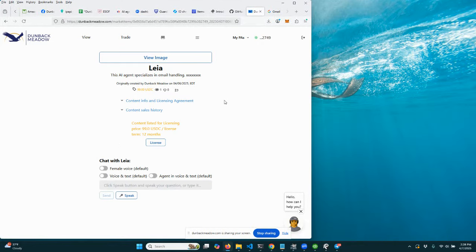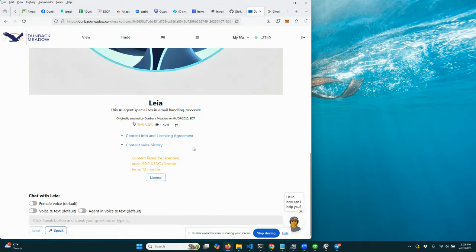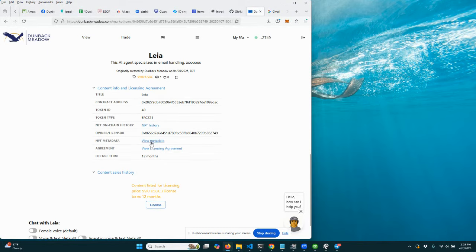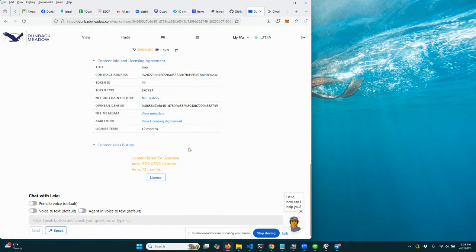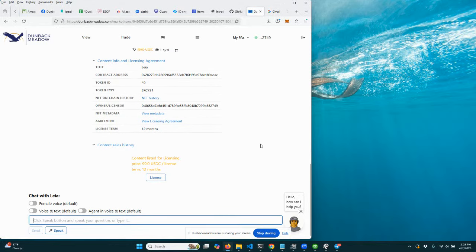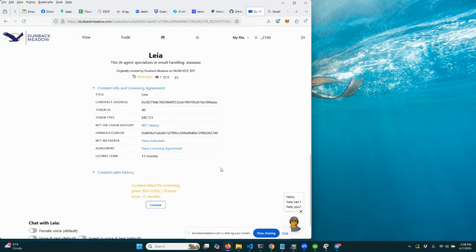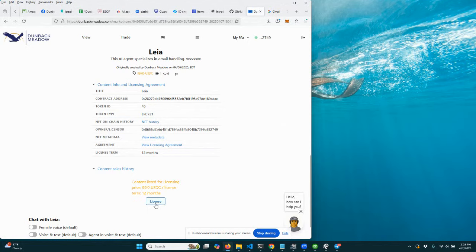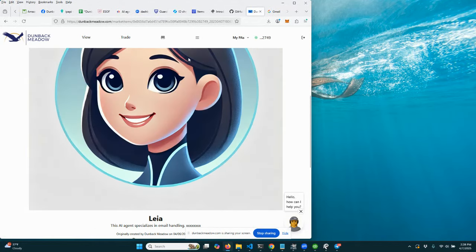So basically you have listed your AI agent in the marketplace, and now users can come over here and check it out, check all the information, including reading the agreement, and then they can try it out here by asking a few questions to your agent and see how your agent works, and then they may decide whether or not to license it.